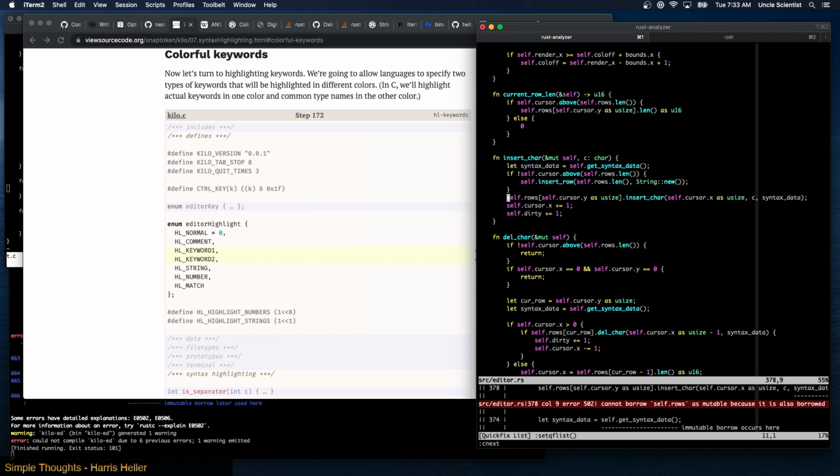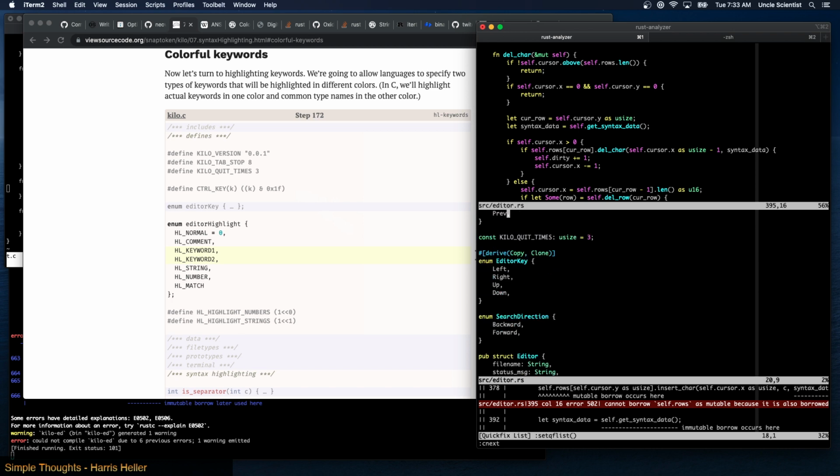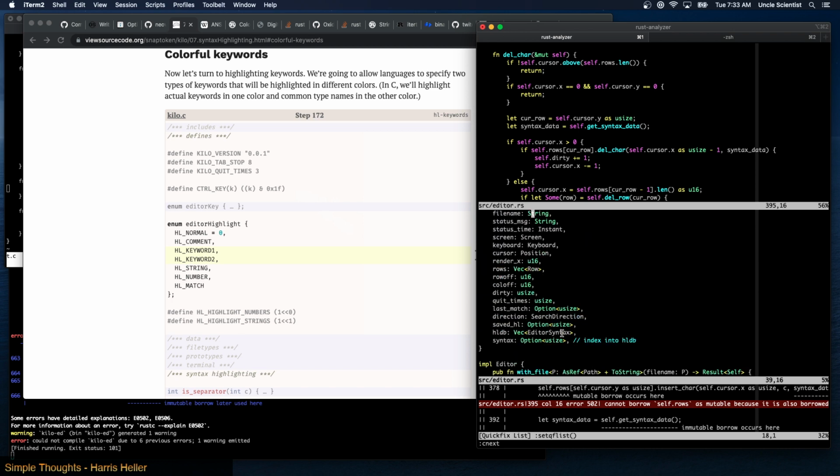Right, that's going to happen everywhere. So I have an immutable reference to the middle of this vector somewhere that contains the data, and then a mutable reference to the rows, which are also in here.